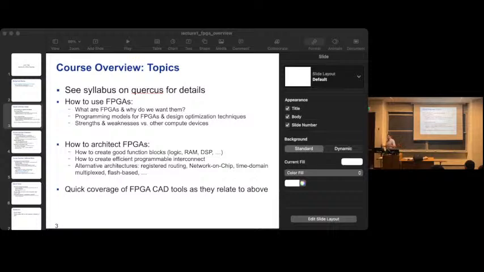This isn't a major part of the course, but as we talk about this, sometimes we'll talk about CAD tools, because you can't use FPGAs without advanced CAD tools. So we're going to talk about what the CAD tools can do and not do very well, because that's part of deciding what makes a good FPGA. If a CAD tool can't use it well, then it's not very useful. And it's also part of doing your designs efficiently. If you can't get the CAD tools to implement your design efficiently, then it's not a great style of design either.